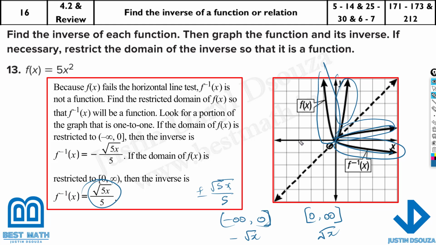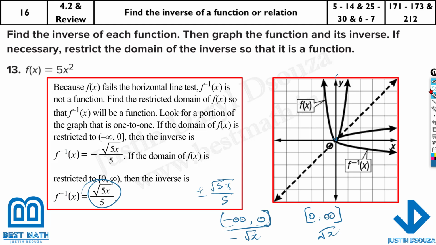Now, if at all the center was over here, imagine it was like this, then the inverse will be right side. Then you should count over here and write that. When we get the problem, I'll teach you that. Now you don't need to worry about that. Just focus on this part. The domains are restricted based on the function. It's very, very easy to remember. Whenever there's a square root function, the negative of the square root is from minus infinity to 0 and 0 to infinity is positive.